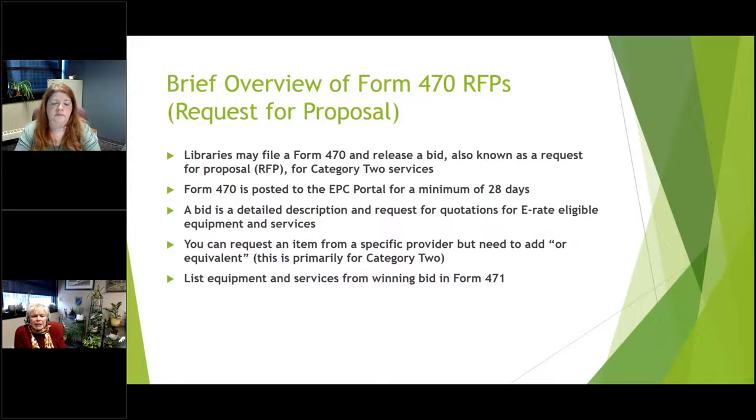Yeah, and the other piece that I'd like to see is the third bullet. We've already kind of discussed that, but when you're doing this type of bid, you can actually put in exactly what you're interested in, what manufacturer, what the product is, or equivalent. And then you can get that direct. In my case, I'm looking across libraries who are interested in category 2, working with ESUs and requesting in the RFP the same type of equipment, not at their level for the schools, because it'd be prohibitively expensive and also overkill for what they would need, but at least the same products that they're using. So there's a familiarity there.